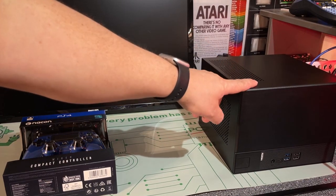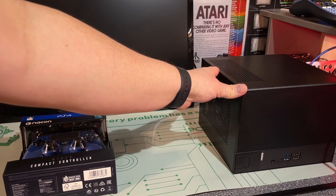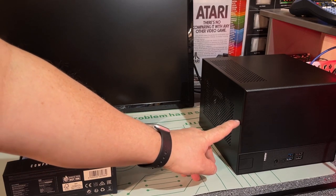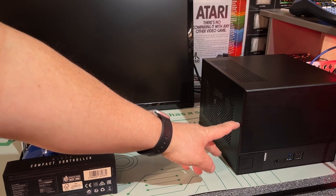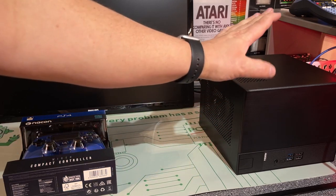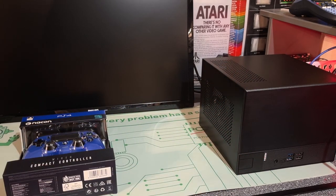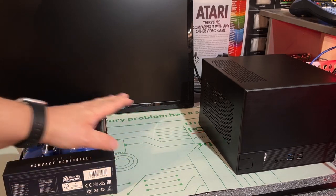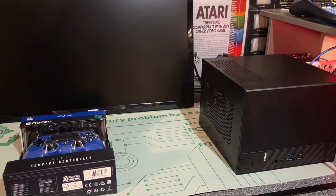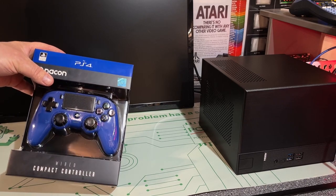So now I place the console over here where it's not in the way of my TV. The form factor and size, it's quite easy to place it. I mean, it would be better if it was half the height, then it would fit like a normal CD player or something like that in your TV bench. But I guess with a powerful computer like this, that wouldn't be possible. But you could easily hide it under your bench or behind your TV if you have a little bit larger table. So I'm gonna take this PS4 controller out of the box, and that's the one I'm gonna test with.